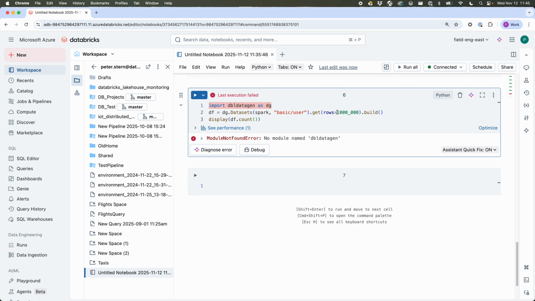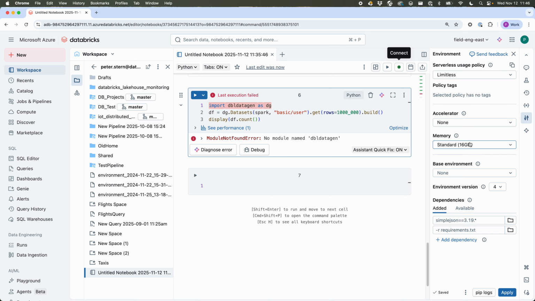Well, okay, how do I install libraries? I don't have a cluster. Now I could do the percent pip install. That's fine, but the better way is to use this environments feature. I'm not going to get into all of these because this is an introduction. But what I can do is actually install this library into the environment. This environment goes with the notebook wherever I run it.